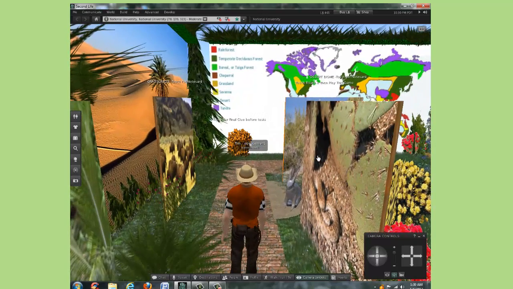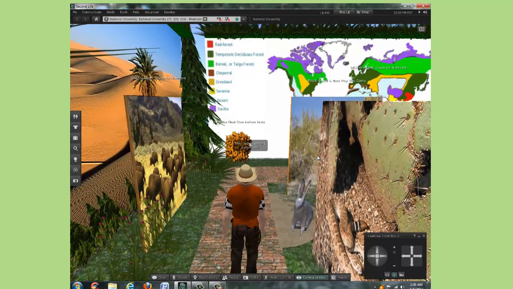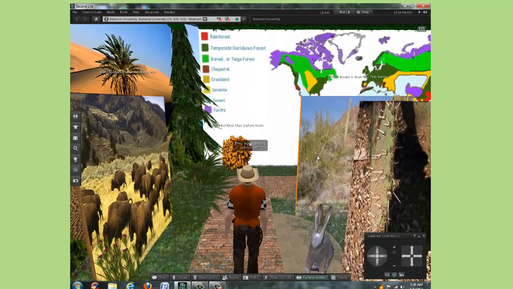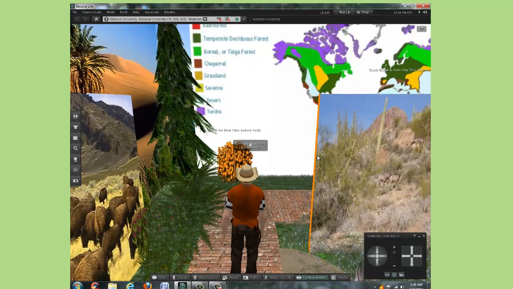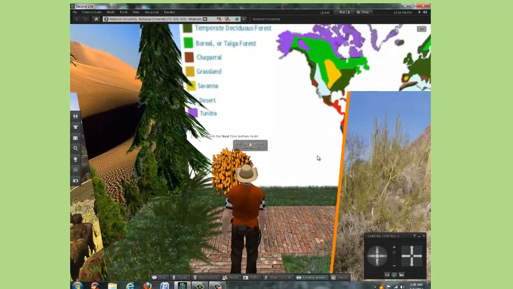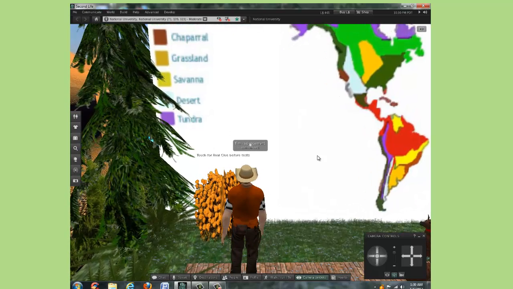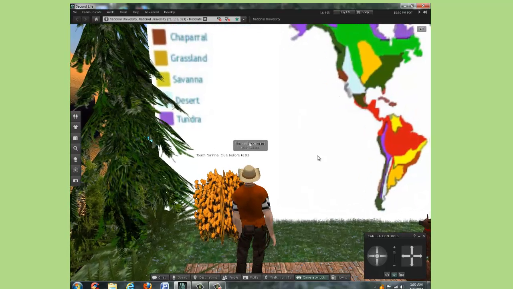Alright, now I'm down to the desert with cactus and sidewinder rattlesnake. And to my left is the prairie. Those are prairie flowers in front of it. The desert jackrabbit is on my right, a little piece of desert there. And there's some desert bighorn sheep. The orange flower is important. There's a touch for final clue before tests, and I will want you to do that.